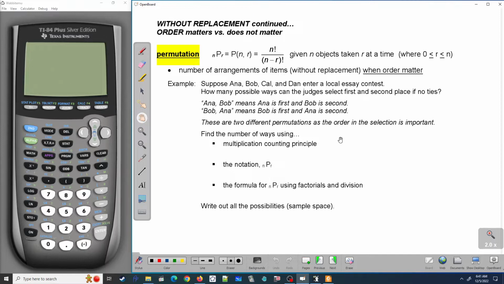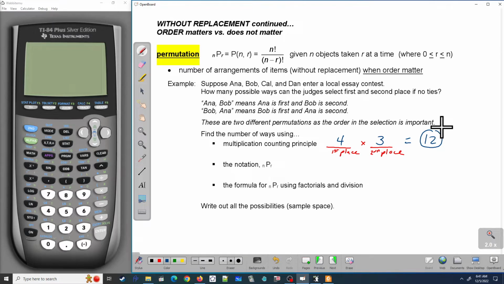So I'm going to go ahead and figure this out, and the easiest way to do that might be as simple as the multiplication counting principle. That's where you go, all right, how many people could have taken first place? And in this case, I would have said, well, there's only 4. Now, once I'd chosen first place, I said, okay, so who's left to take second place? There would only be 3 individuals, meaning 4 times 3 is 12. That's the multiplication counting principle.